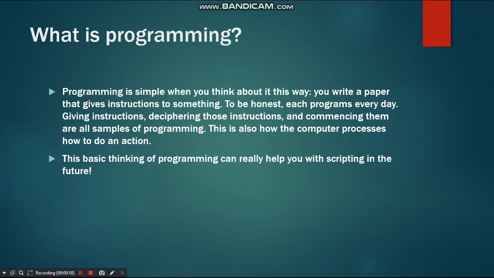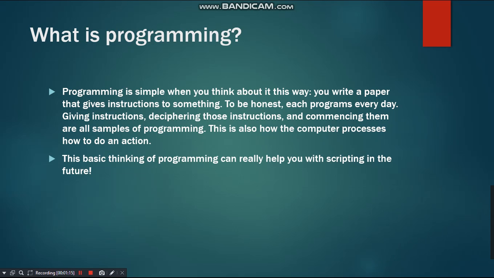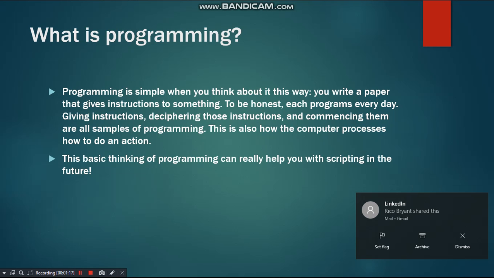Whether it's on your smartphone, talking to someone, it's all a process of giving instructions, deciphering those instructions, and commencing them. It's all a sample of programming. This is also how the computer processes how to do specific actions, like a calculator. This basic way of thinking of programming can really help you with scripting going on.